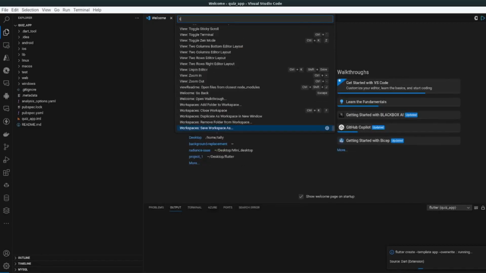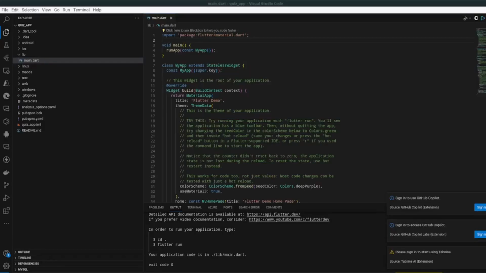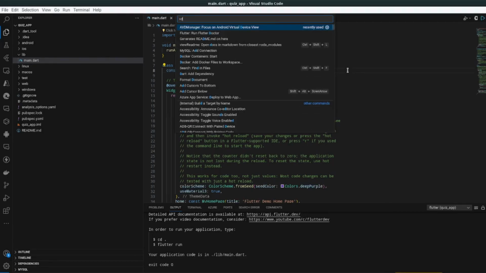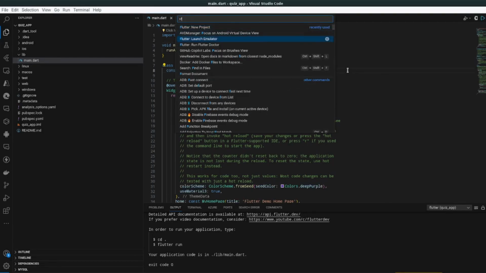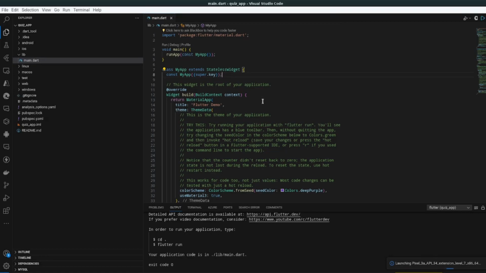Already taught you how to find an emulator. So just find the emulator package. If you have installed the plugin, in that you can see launch emulator. We have two of them. I'll go with this Pixel 3a. It will take a while.